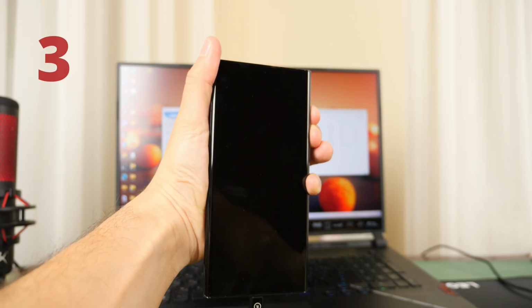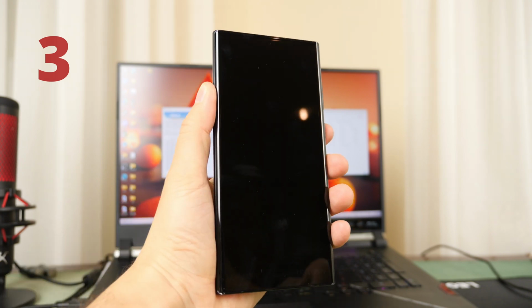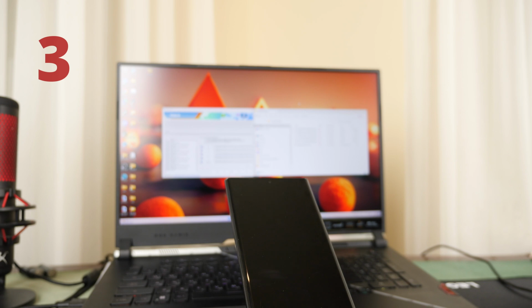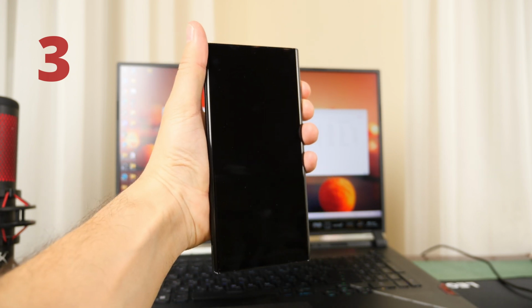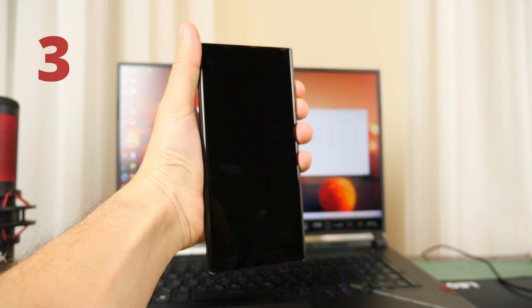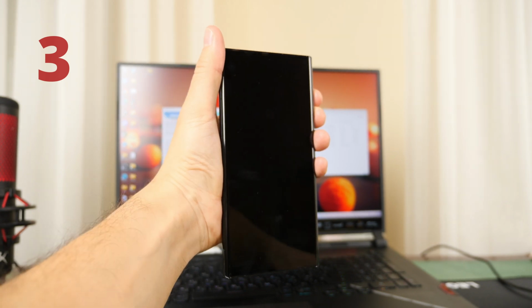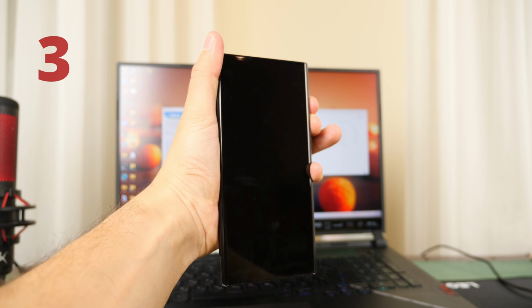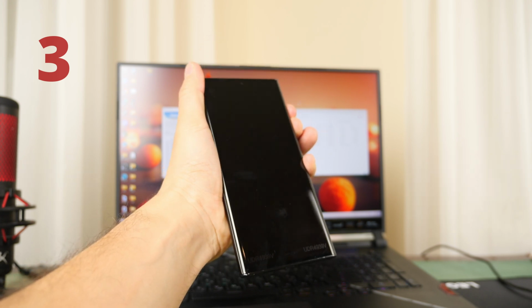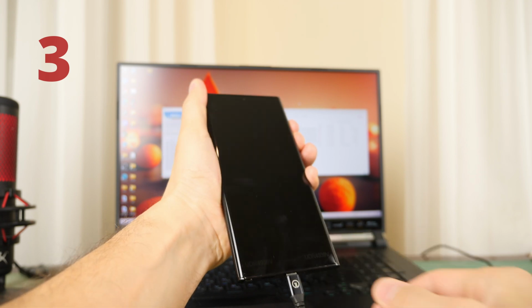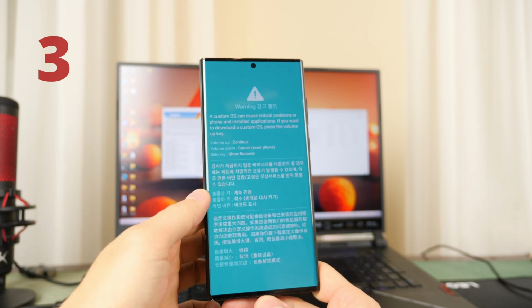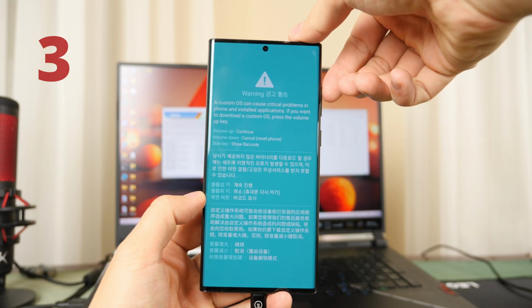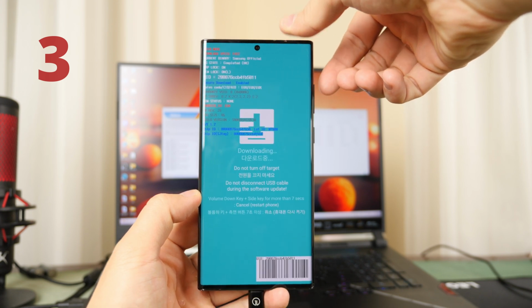Now it's time to properly connect your phone in download mode. To enable download mode on the Galaxy S22 Ultra, you need to do the following. Connect the USB cable to your computer, but don't plug it into your phone. Turn the phone off by pressing the volume down and power button combination. Now press volume up and volume down at the same time, and holding them, connect the cable to the phone. Then press the up key to continue. Now we have enabled download mode on your Galaxy S22 Ultra.